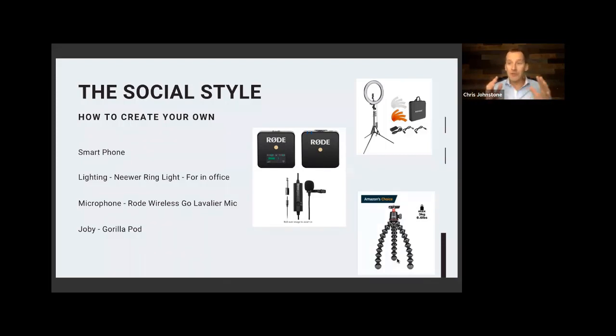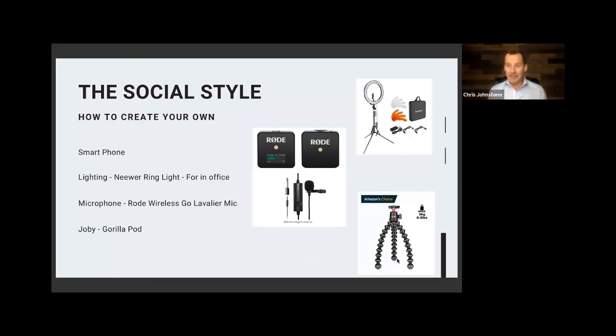If you look at the ones that are done really well by the top YouTubers, it seems like it's very shaky, but what they're doing is very strategic pans and tilts. It's a cinematography effect, not just them wiggling the camera around. For us, what we need is a stable tripod, stable frame, not shaky, professional, right?